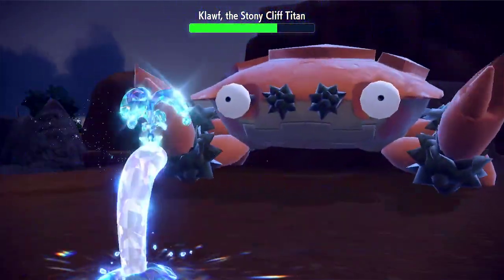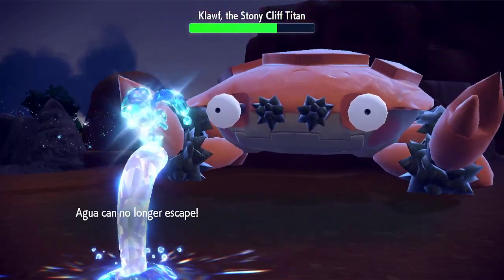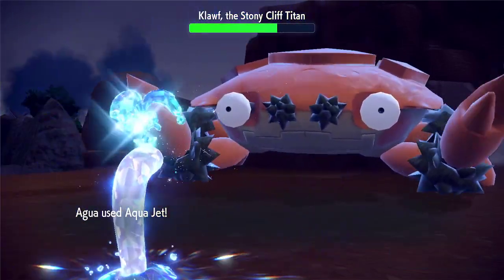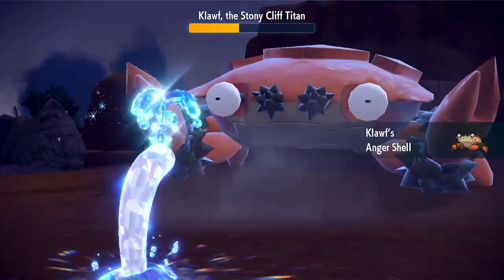Well, that is quite a lot. I'm just gonna use block. We can't escape. Yes. Damn you, Klawf. Should be able to take it out though. There we go. Wow, this is actually a lot easier than I thought.